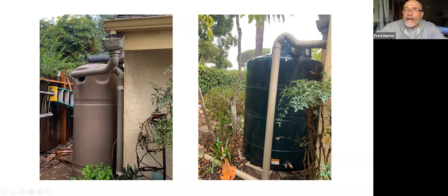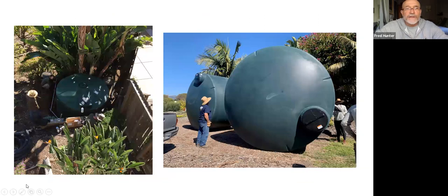Then on the right-hand side, that's another example of what Barbara was describing, where the inlet is the outlet. You see that little funny hump in the pipe there. That rise in the pipe is when water's coming out of the downspout, it's going to go into the tank until the tank fills up to an elevation that exceeds that little hump. And once the rain tank is full, the water will simply continue to flow over that hump and down into the overflow pipe. So it just allows us to fill that tank completely full and to use the same pipe for the inlet and the outlet. So it's a simplification of the process.